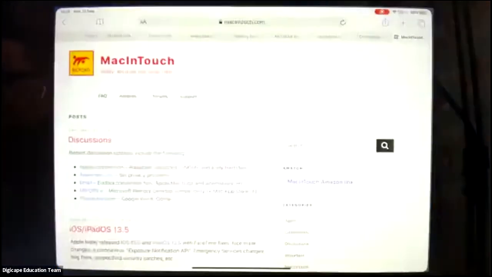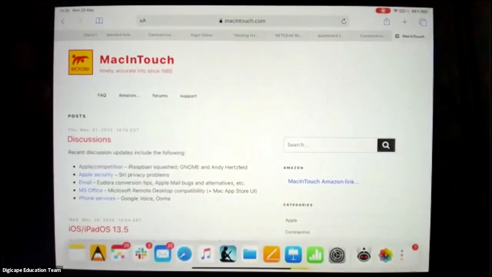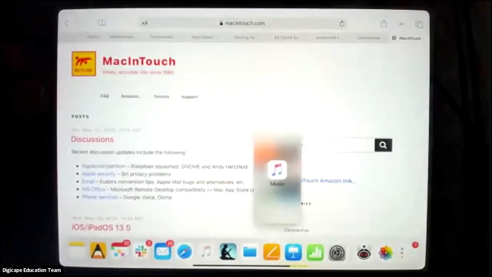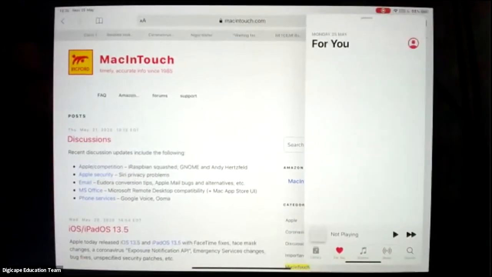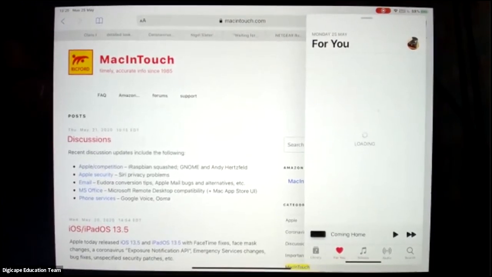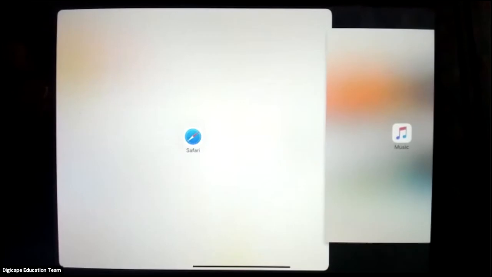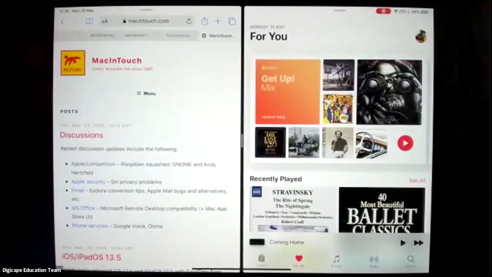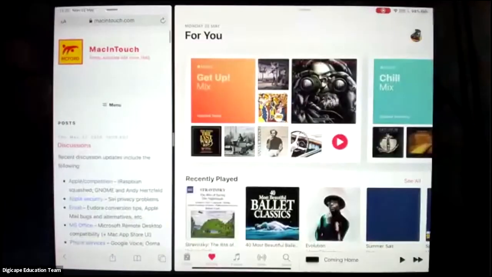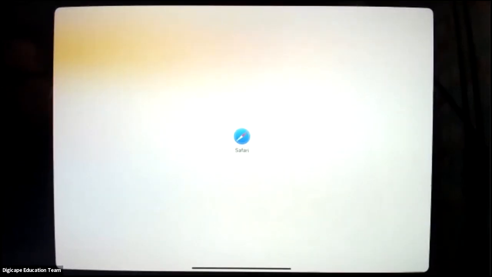I'm going to go to Safari, and I'm going to show you how to do multitasking. I'm going to take my music library and I'm going to pull it out, and I'm going to leave it in slide over. It's just going to bring some music up on the right-hand side. But while it's doing that, I'm going to show you how you go from slide over into side by side. So let's just pull that down, push it to the right. And now we're in split view. I can move that off to the side. It's still recording what I'm doing. I can pull this off to the side. Well, you know what? I just want my Safari browser back there.